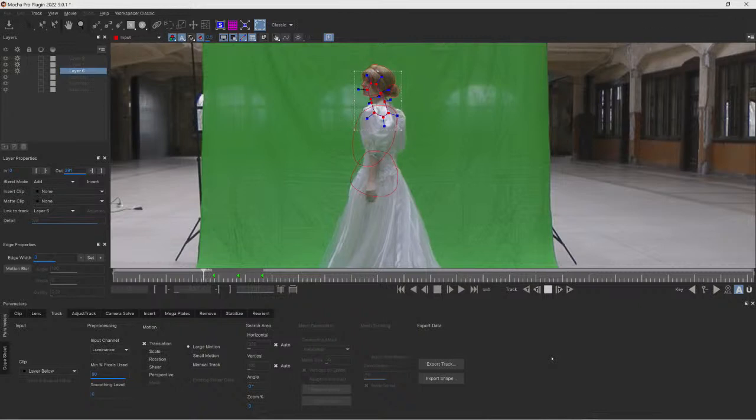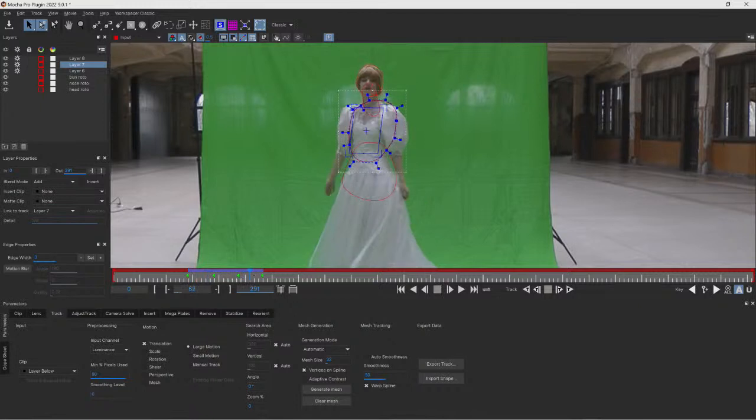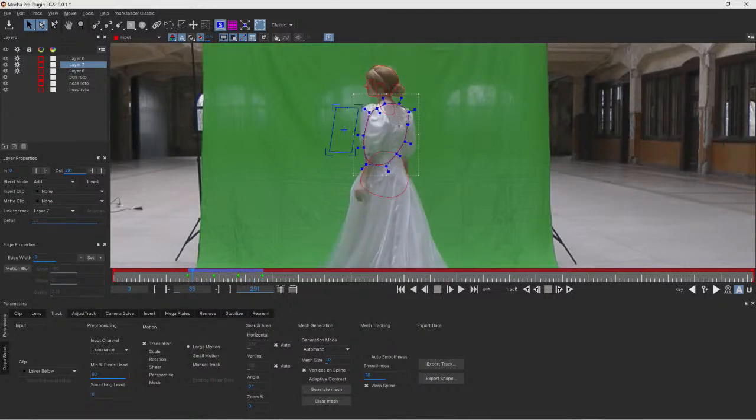And of course, whenever your object moves outside of your shape, you just move your shape. And here's the cool reason for that. The shape is where the track is looking. And a lot of times when people are rotoscoping, they get confused and they think that the shape is what the track is doing. The shape is not what the track is doing, okay? The shape is just where the track is looking, and it moves along with the tracking data. So what does that mean?